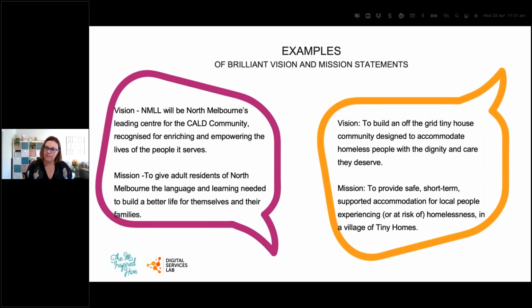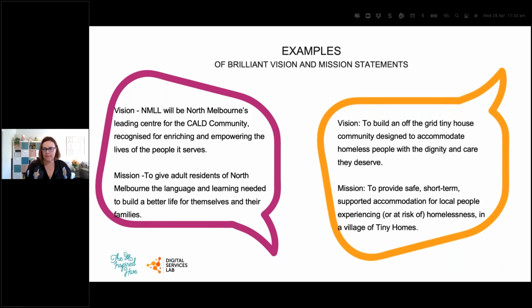So the reason that I've shared this is it's so simple to understand exactly where they are hoping to go and what they are doing every day. And I would just like to point out that when you have a really clear and concise vision and mission statement, people can emotionally connect with your organisation when they share that same vision for a community, a society, and they know then how to get on board and be engaged with your mission.